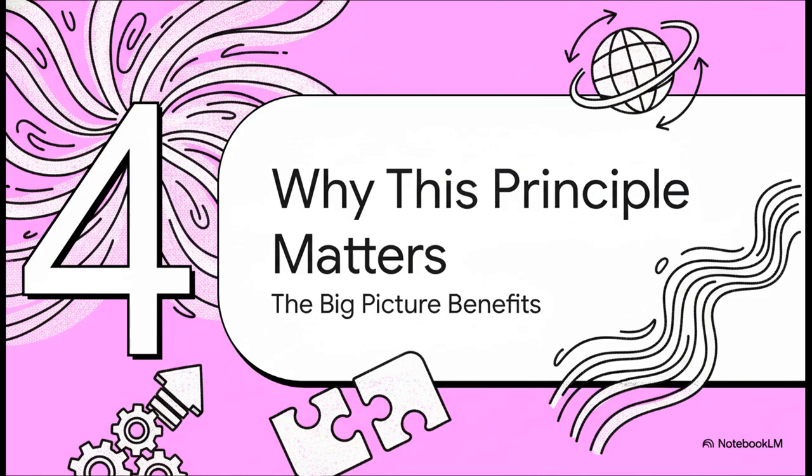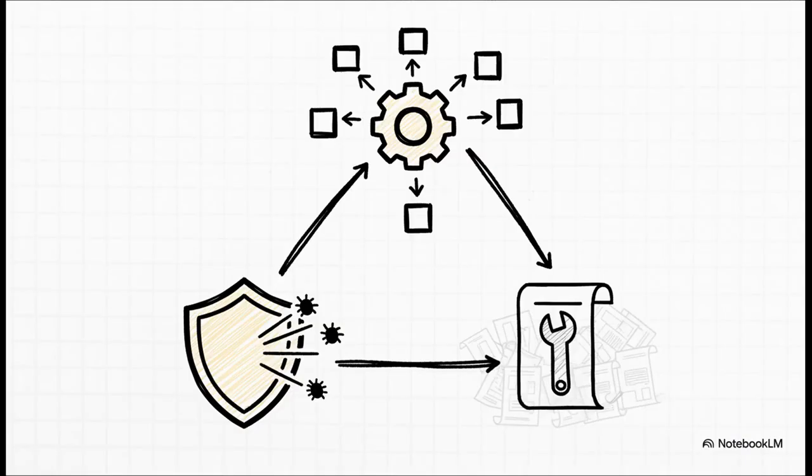Okay, so it makes our code look cleaner, sure, but why is this such a big deal in software design? What are the real big picture benefits that make this something you absolutely want to use when you're building serious, scalable systems? Well, it all really comes down to three massive benefits. First, reusability. You write your code once, and you can use it all over the place for any kind of data. Second, type safety. The system stays robust and protected from a whole class of bugs because it still understands what type of data it's working with. And finally, maintainability. I mean, think about it. When you need to make an update, is it easier to fix one master blueprint or 50 different ones?